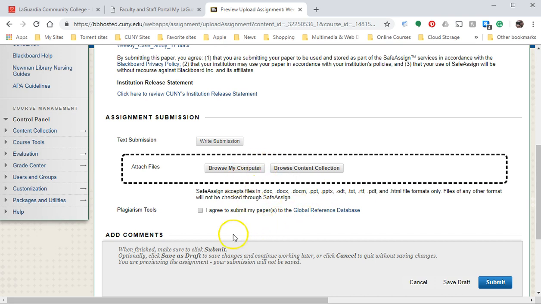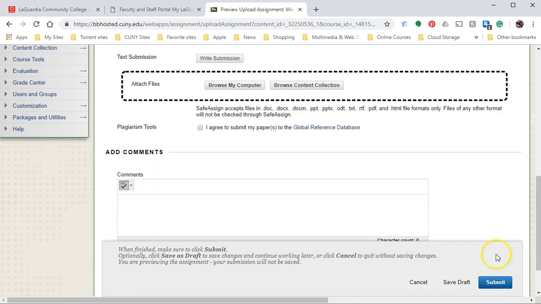Now, before you submit, there is the plagiarism tool, and this is basically what we refer to in terms of SafeAssign. So you have to check this box that says I agree to submit my papers to the Global Reference Database. Once you click this and you submit, or you can add any comments, once you submit, basically your paper is going to be reviewed by the reference database for any form of plagiarism.